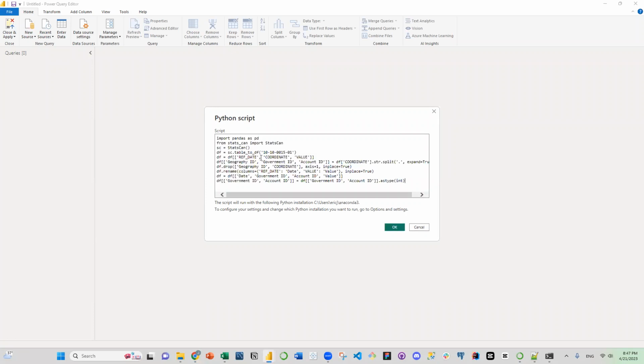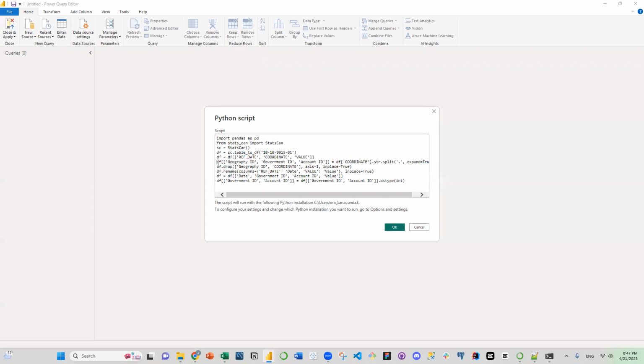If you recall, we simply did these. So we import pandas as pd, and then from Stats Canada, we import the package, right? And then we read in the table from Stats Canada to pandas data frame. And then we just keep 3 columns.